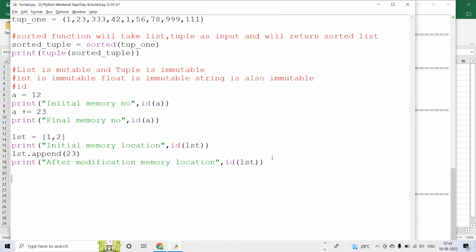For example, there is a group of countries that have formed an association, and those countries only should be part of that core group for any decision making. So we can create a tuple out of that group of countries so that no one can modify it. No one can add or remove an element from that.